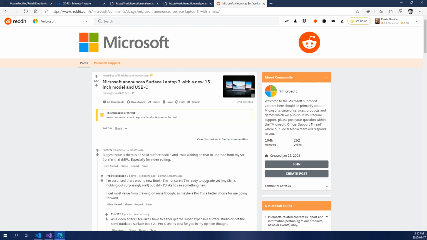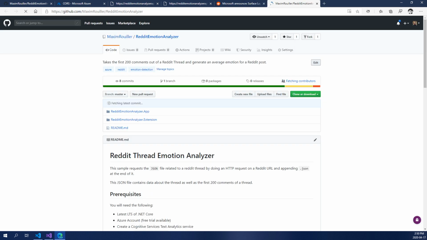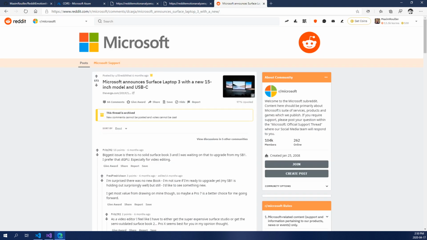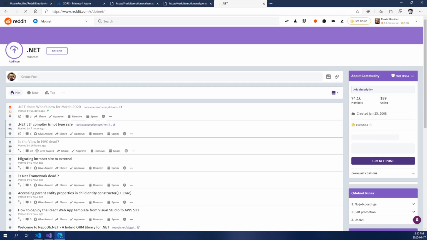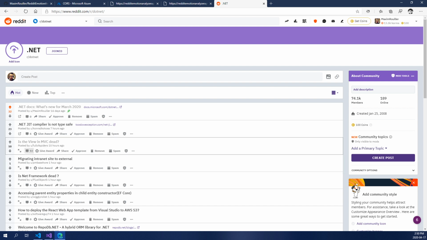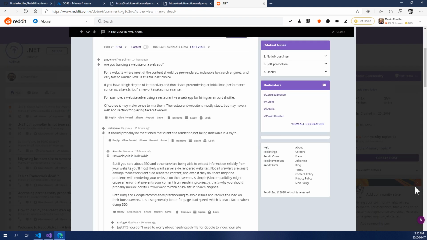What if we could just click on the link and have the same process run and have a visual representation? Ain't that cool? You can even click on the little logo here, and it will take you back to this repository. So let's take another one. I don't know, .NET, because .NET is cool. Everyone loves .NET. Let's pick one with a lot of comments. This one looks like 92, and that's a lot of activity here.